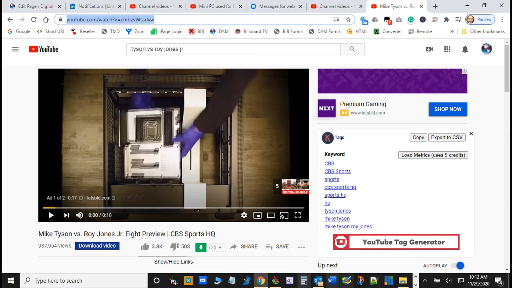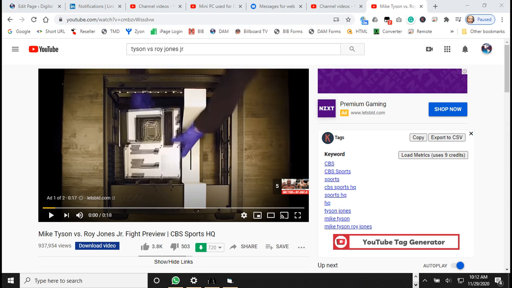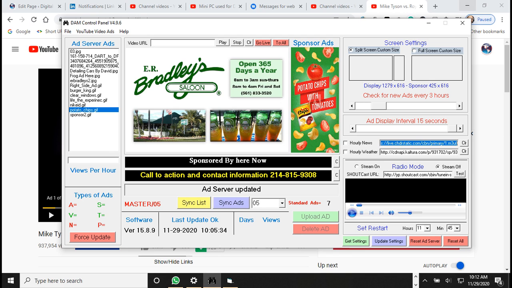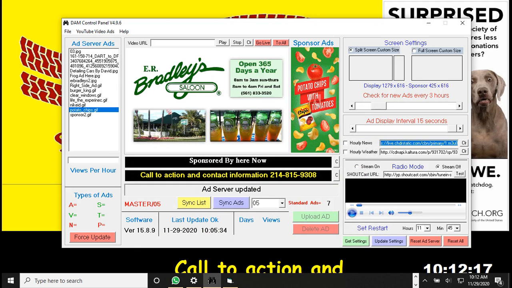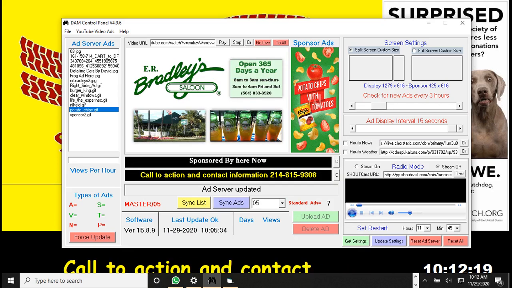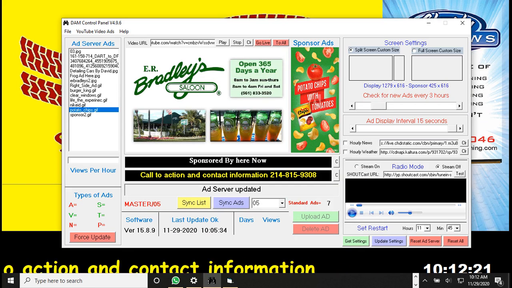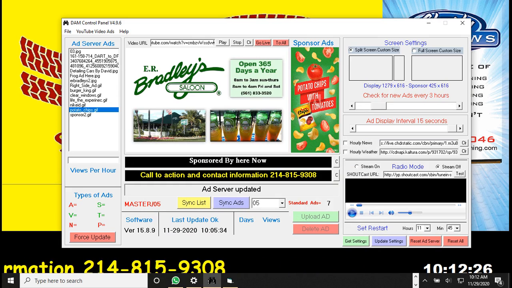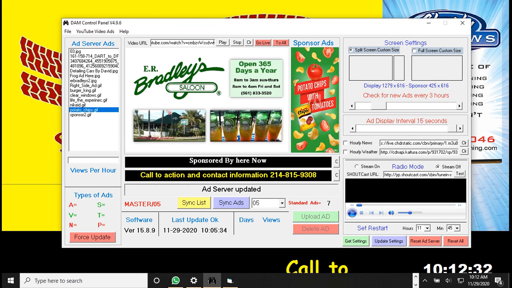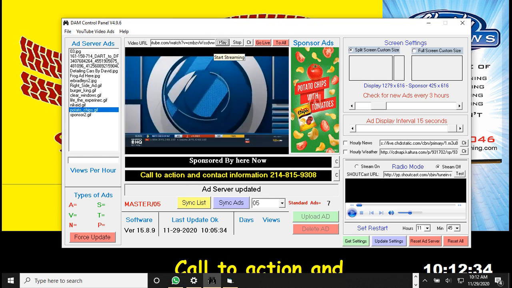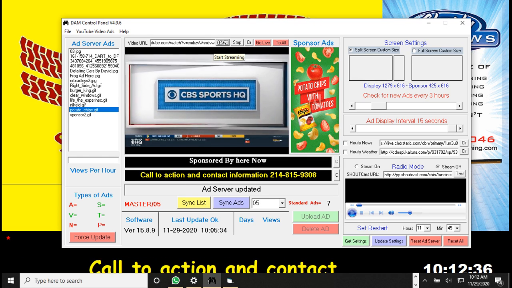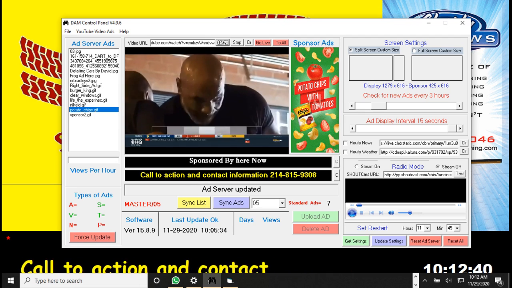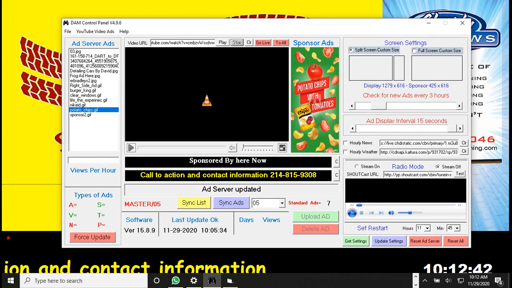And we'll go back to the software that does the controlling right here. Let me minimize all this stuff, and I'll put it in here just to make sure the video works. You see, a lot of videos are not designed on these streaming platforms to be able to run remotely. They do that on purpose. Now remember, what I'm doing is I'm pulling them and ripping the commercials out of them too, which you probably don't like that too much. So let me just go ahead and play it here first to see if it works. And it does. So that means that's one that we can stream remotely. Stop it. Now we can go ahead and go live.